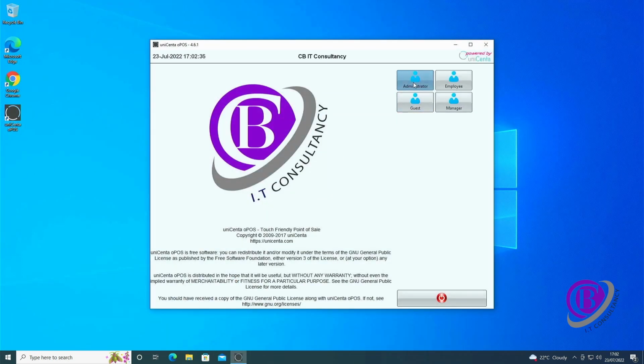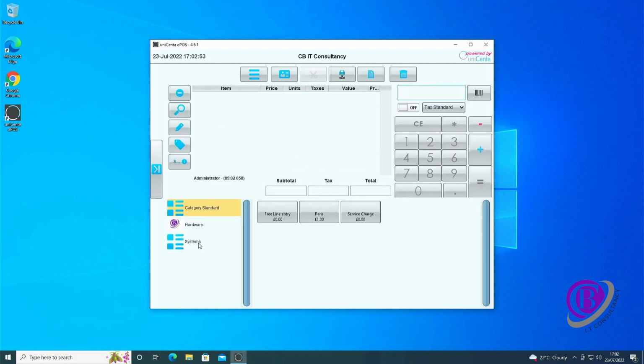So this is just following on from our last demo which we did. We've done our basic configuration. I'm just going to log in as the administrator. As you can see, we've just got a couple of things in here. We've got some hardware, and we've got an AMD CPU, and we've got a custom PC in there as well. That's all of the items we've actually got, but we've got a few categories, just a couple of demo items.